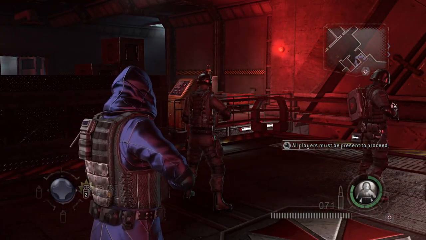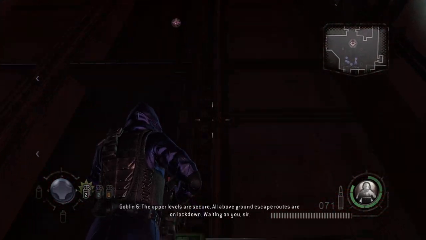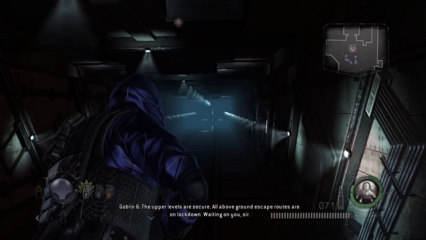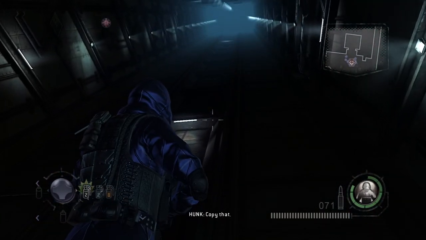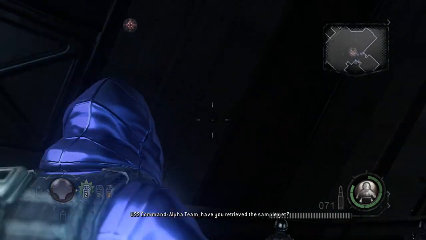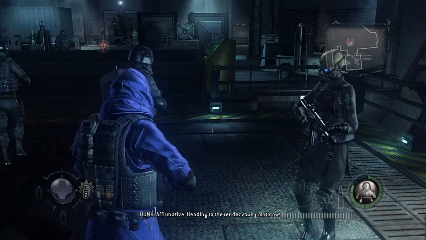That was Birkin! That was G. Birkin. Six. What's your status? The upper levels are secure. All above ground escape routes are on lockdown. Waiting on you, sir. Copy that. Alpha team, have you retrieved the sample yet? Affirmative. Heading to the rendezvous now.